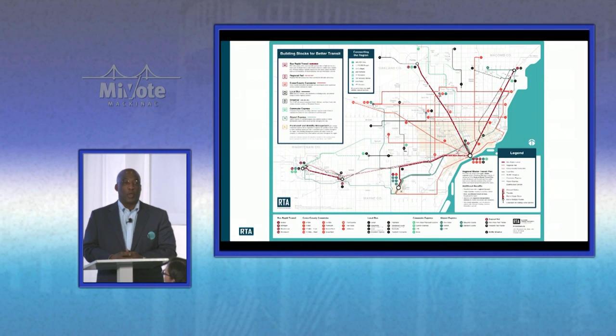The airport is another major hub — we want to make sure people can get there in a reasonable manner. Finally, there's a huge focus on paratransit and regional mobility for seniors and people with disabilities, having the flexibility and freedom to get where they want to go when they want to get there, crossing county boundaries. There are also capital investment, real-time information, and a regional fare card that can navigate all the different systems — it's about connecting all the different services so your trip is seamless.